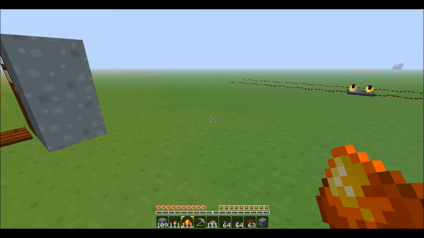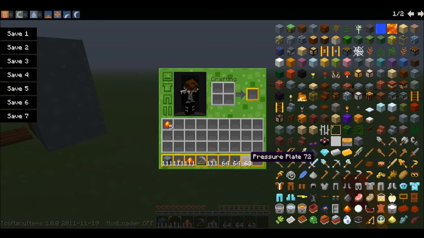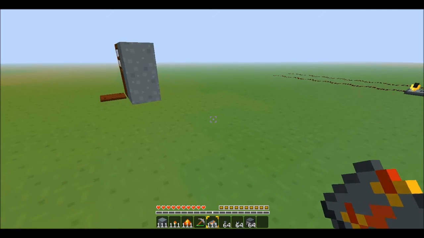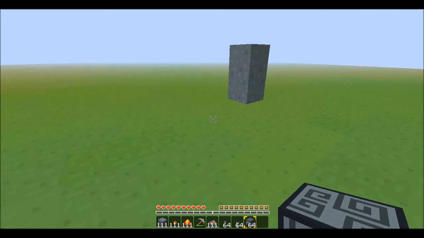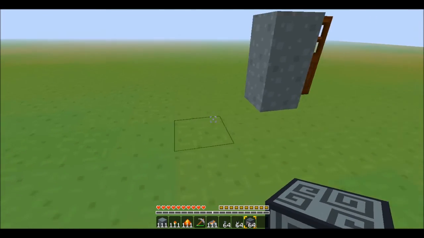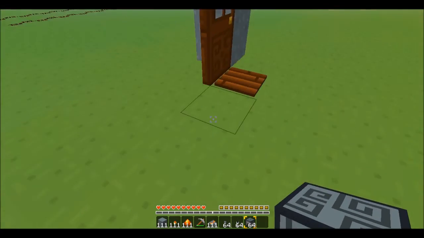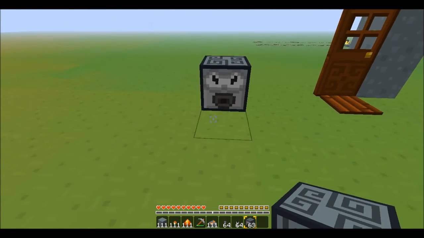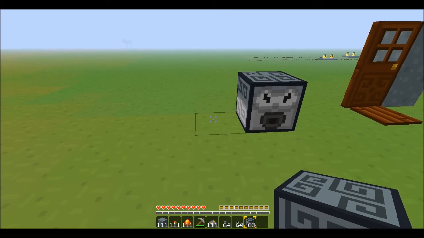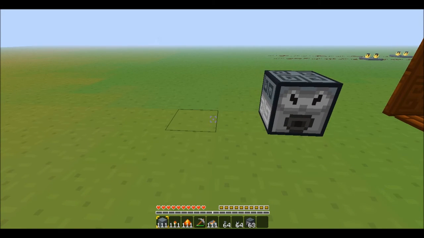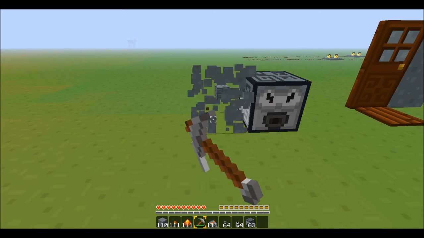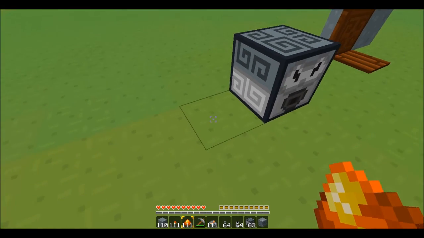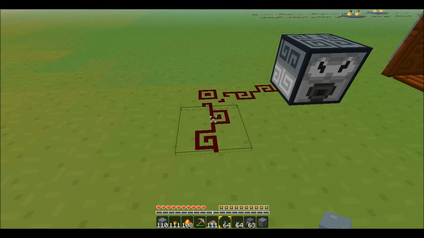I'll just quickly show you dispensers, I think. Right, I found a dispenser. So it works exactly the same way. Same with all redstone devices, which is pretty cool. I remember the wrong way. For demonstration purposes. Dispenser. Looks like a face. You can obviously just have the block next to it, do it on, or you can wire it up like so.